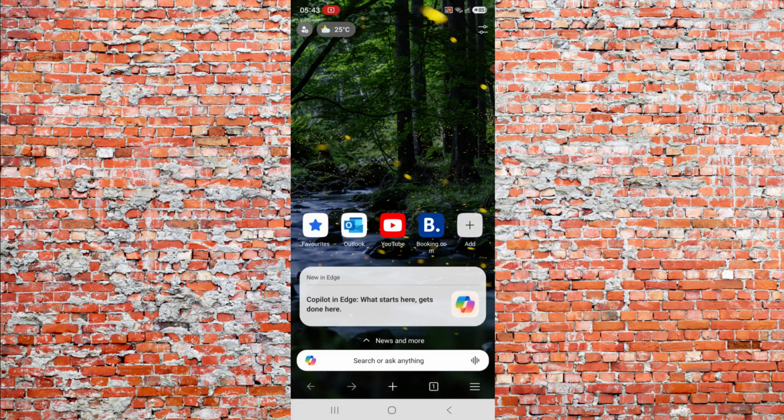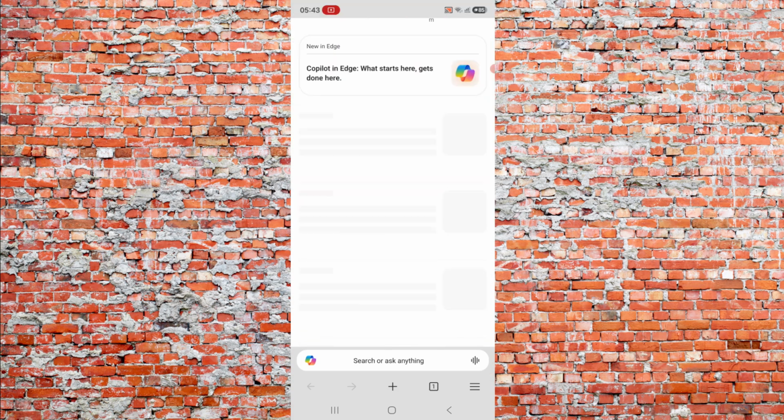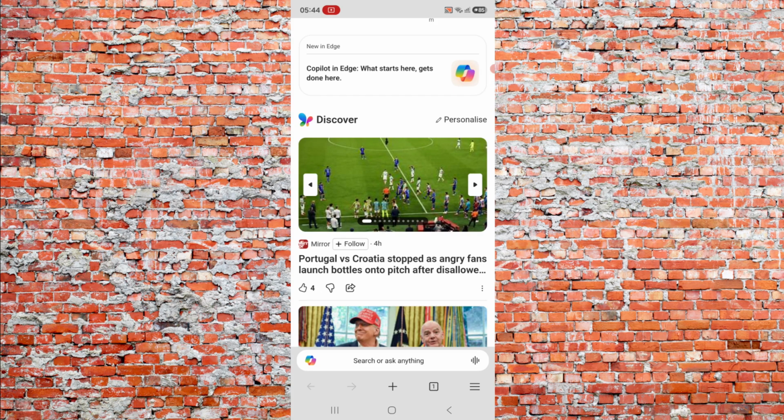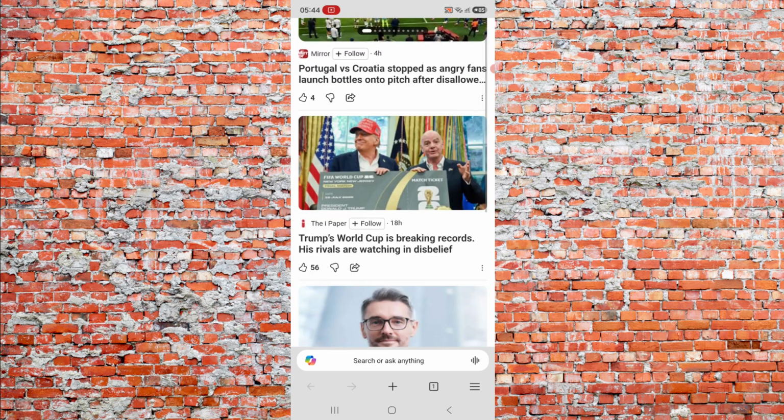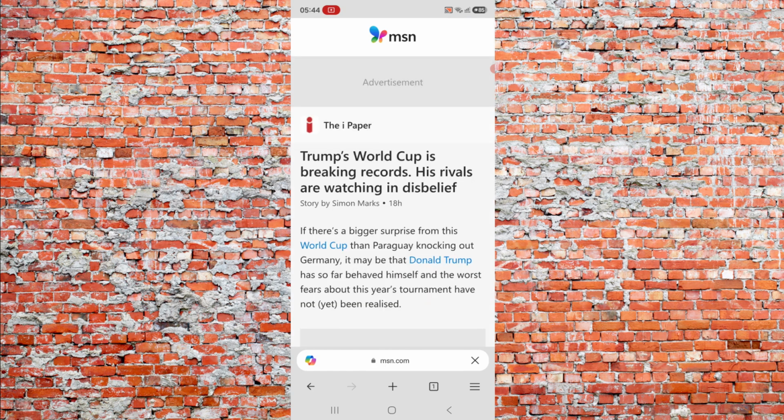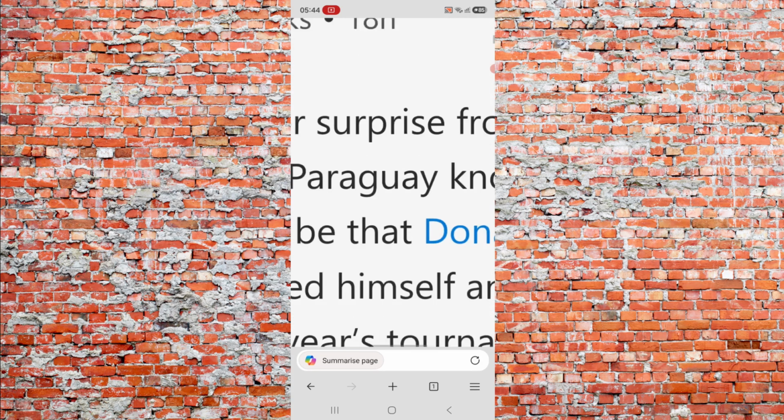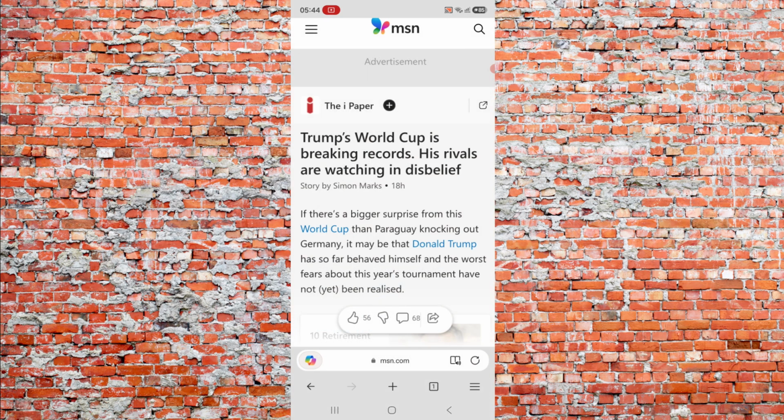So now let's try to open a web page, something like that. So what we are going to do is scroll to the top here to get the news, just like you have on your browser on your PC. So we scroll like this, and now let's try to open a web page. Good. And this is how the web page looks. I can zoom in on every page. Yeah. The read aloud you have on your desktop version.